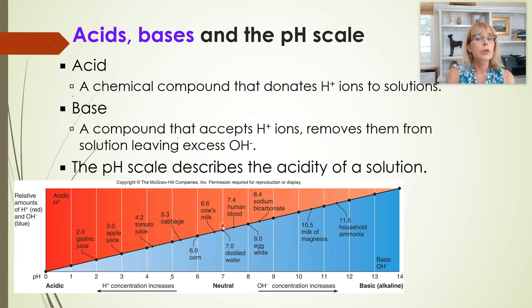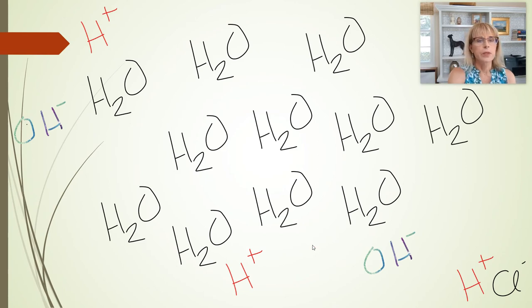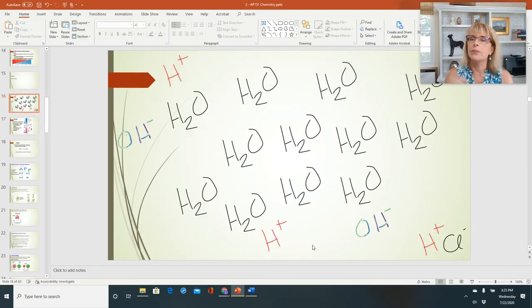Now, I asked you on your study guide something about what's the relationship of pH to the ratio of hydrogen ions to hydroxide ions. And the truth is, when you have got more hydrogen ions than you have hydroxide ions, you have got a more acidic pH. The greater the hydrogen ions compared to the hydroxide, the more acidic the solution is. And on the opposite side, when you have got more hydroxides than you have hydrogen ions, you have an alkaline or a basic pH.